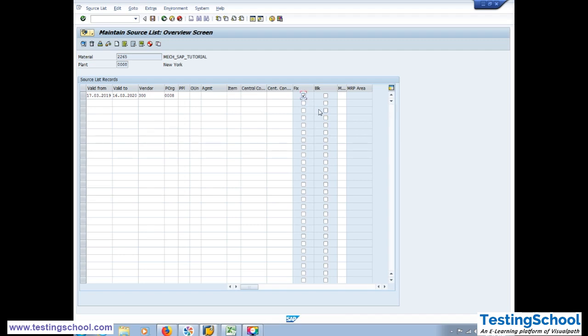If you click on this fix, that means this material can only be procured from this supplier or this vendor. That means you are fixing the source of supply. Now if you click on this checkbox, that means you are blocking the source of supply. You cannot procure this material from this vendor.